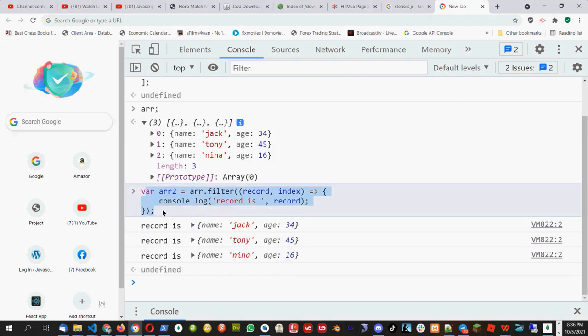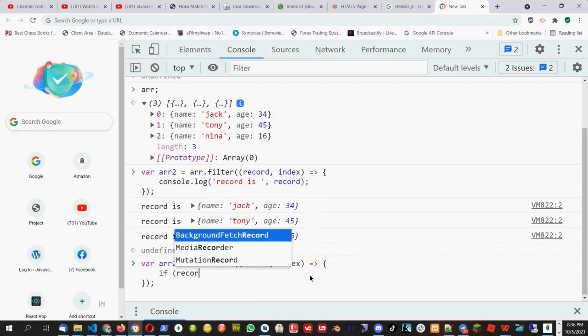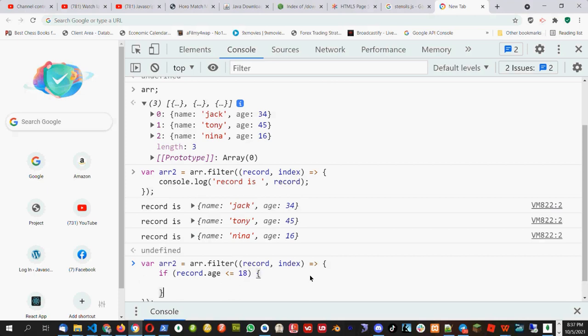So I want to manipulate this filter such that I want only people who are less than 18. I want to run the filter, but I want this new array for all the people who are less than 18 years old. So what I will do, I will put here if record dot age is less than or equal to 18, for example, then I want to return true.